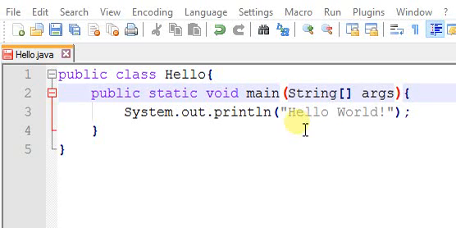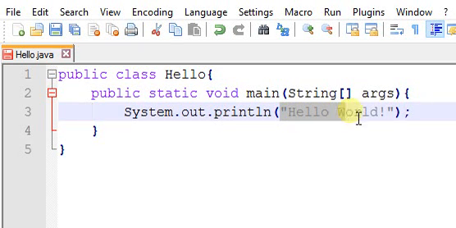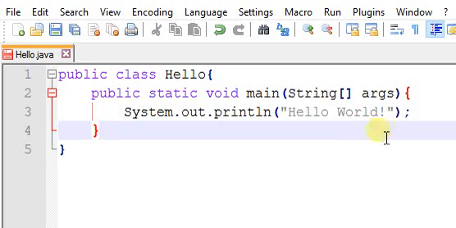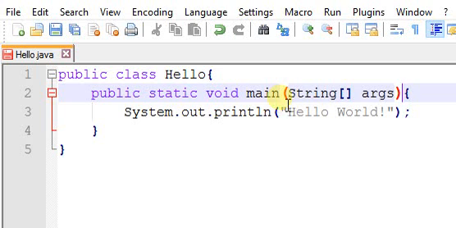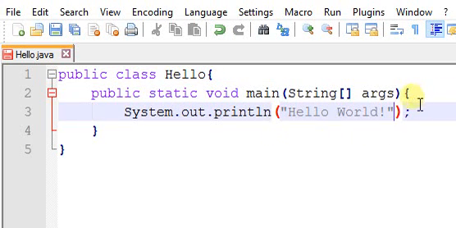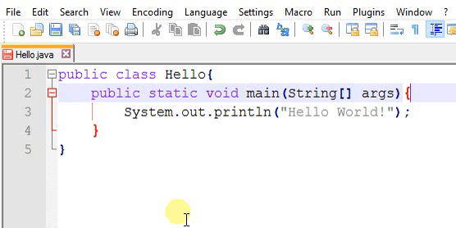They're actual pieces of text that appear as you say. In this case, there's a sequence of characters that appear between quote marks, and this is the literal sequence or string of characters hello world exclamation mark. Notice also that there are various brackets around the place and that they always match up. In fact, this editor allows me to click one and the matching one is highlighted in the same color red. So that one matches that one, matches that one, matches that one, and this one matches this one.